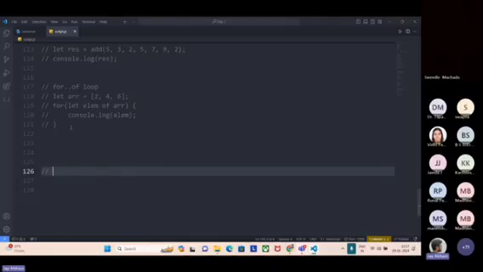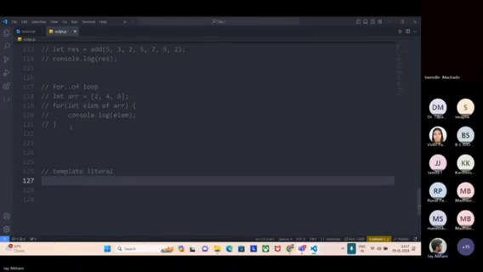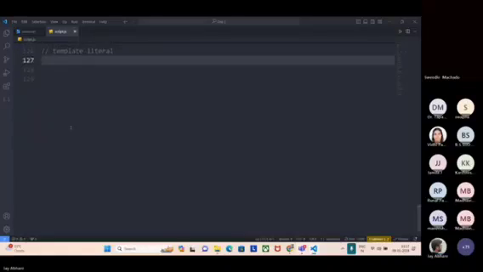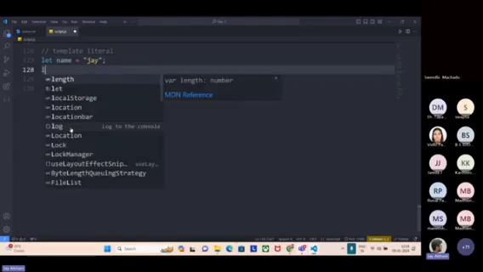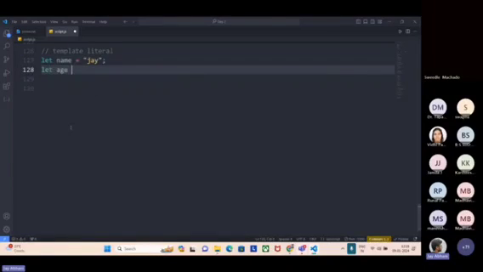Now let's see template literal. It is the way to write a string in a more structured way, right? We'll write the string, but in a formatted, structured way. For example, you have 2 variables. For example, let name is J and let age is, let's say, 25.